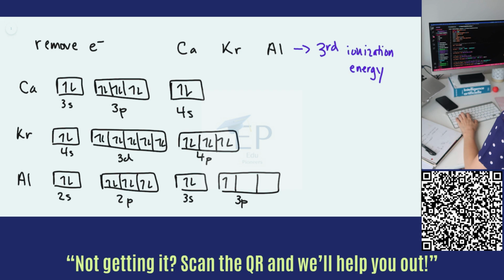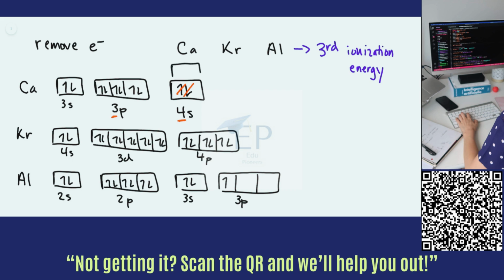So what we're going to do is go through each atom and look at the effects of removing 3 electrons. And so remember that you're always going to start removing from the outer shells first. So for example, we'll start removing from the 4th shell as opposed to the 3rd one. All right, so let's start here.